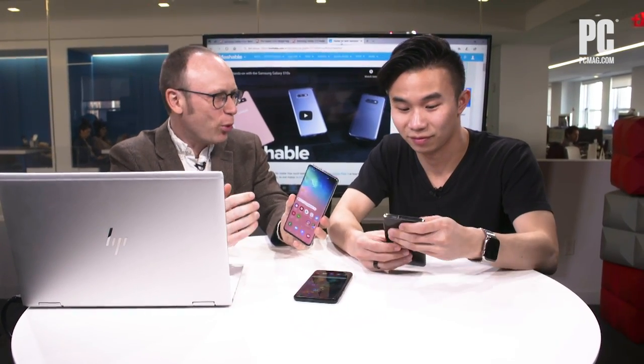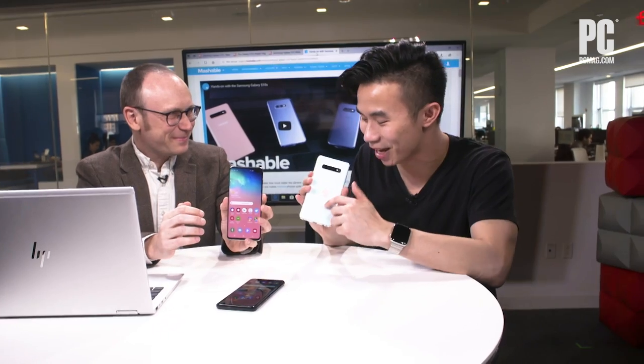Now, we have both had these phones for what, two weeks now? About two weeks, yeah. I've got mine here. Did yours come with the unicorn sticker? No, our photographer stuck this on. Okay. Because it is an iridescent, prismatic kind of finish. So, yeah, it's interesting.